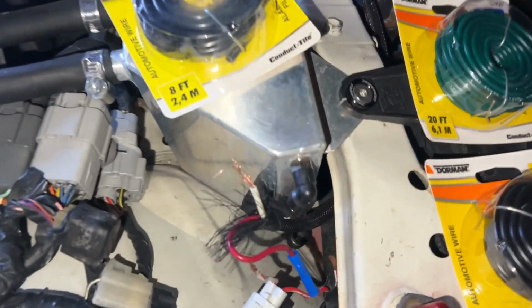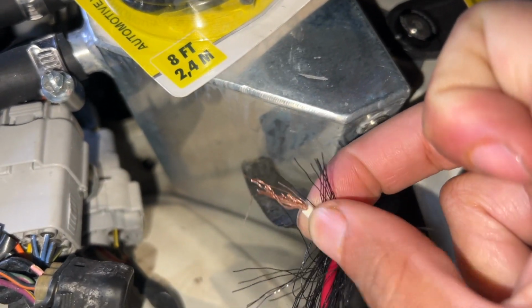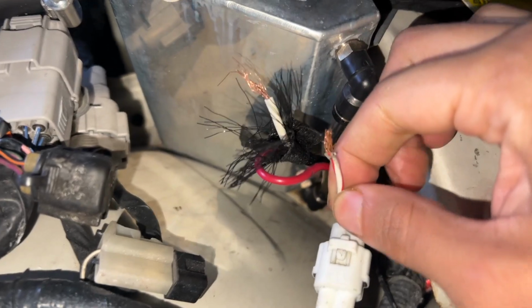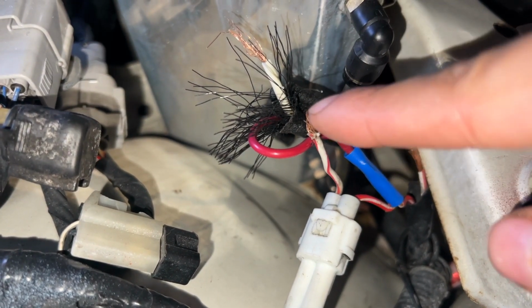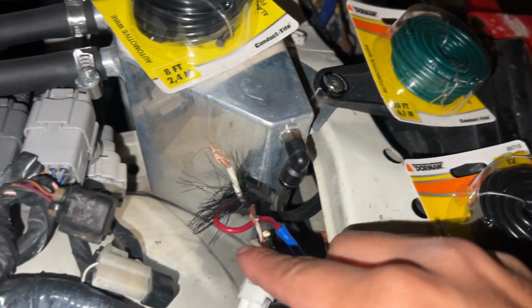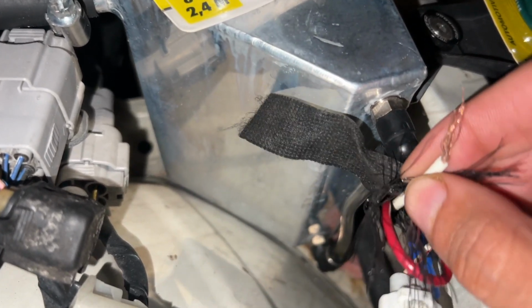But let me show you guys exactly what I want to do. I'm going to button it up, 1, 2, 3. My main goal really is just to extend this wire. This guy is super brittle and just frail. And then extend this one and then extend this one, because these 3 need to touch. I think it's 12 gauge, so we're going to start with that. I'm going to extend those 2, and then I'll just do this one last. This one's a bit thicker, so it's probably closer to 10.